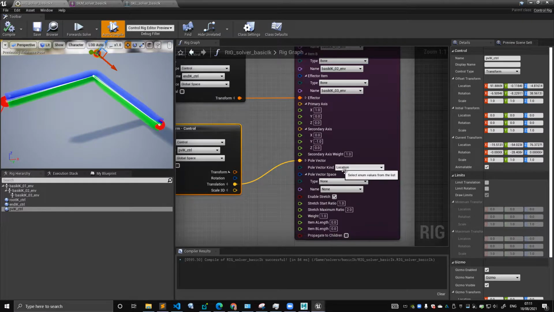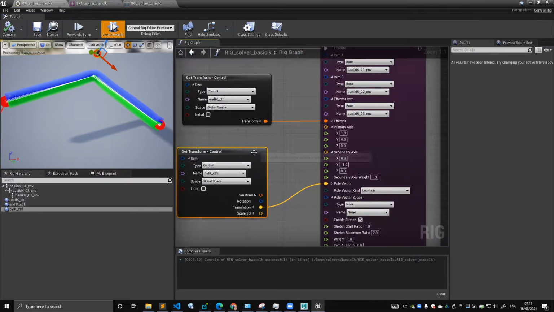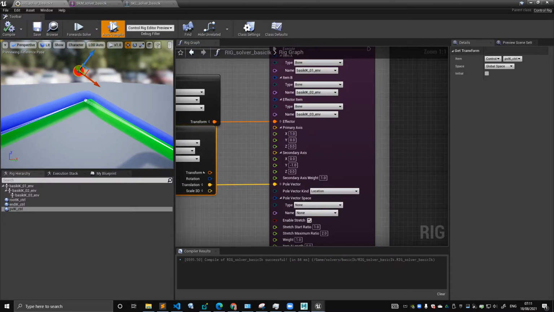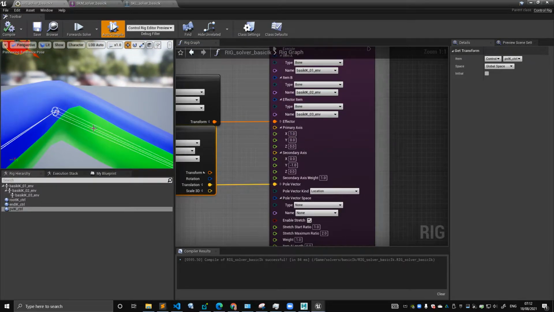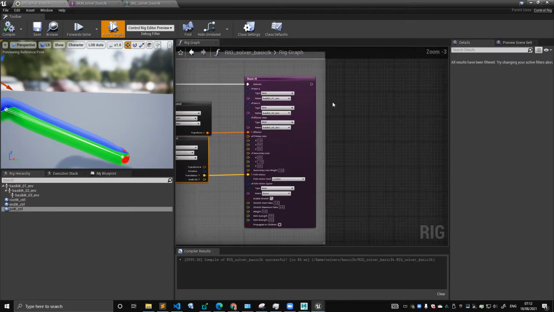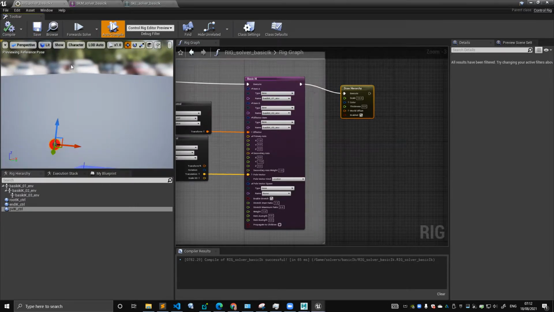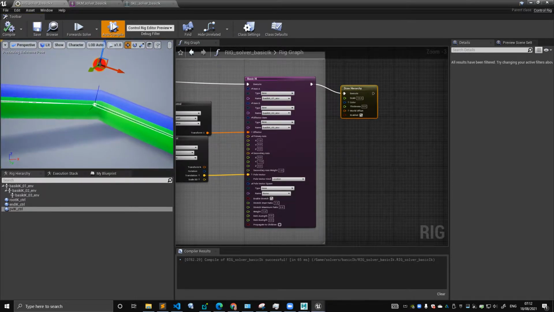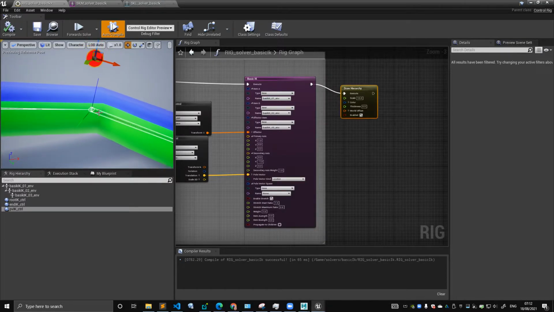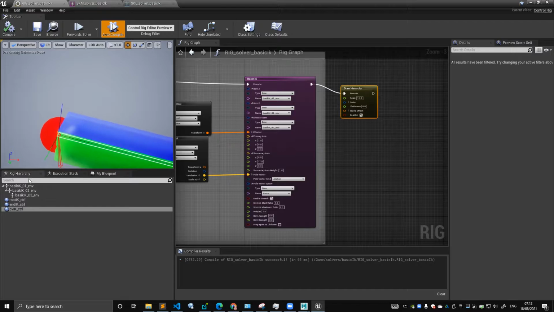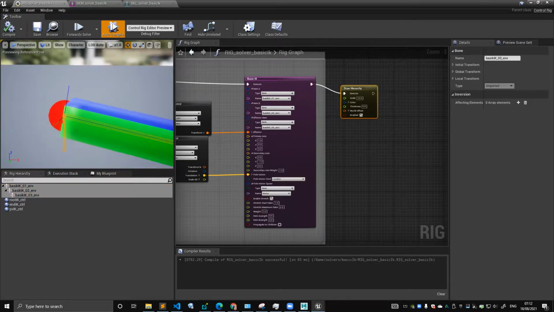So I don't remember, but I think the default values for this is direction. Anyway, this needs to be set to location. Then the primary axis is the axis along the chain. And there is a really cool node here that you can use that is called draw hierarchy. Draw hierarchy basically draws the local orient of each hierarchy bone. So everything that is inside here will get this little gizmo.